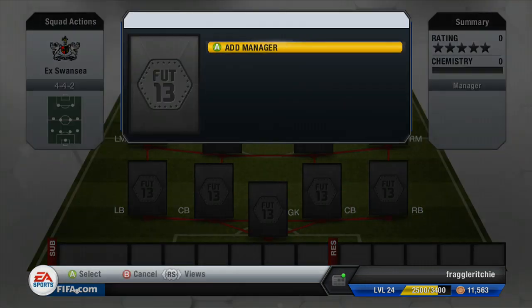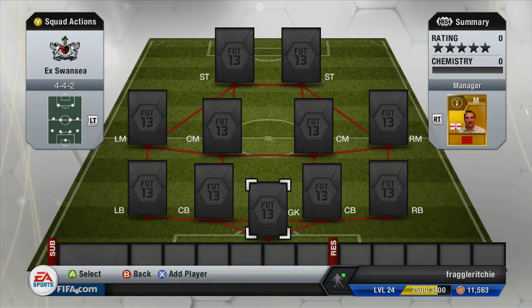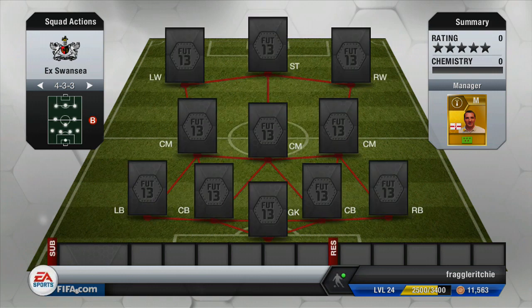But let's get into the manager, and we're going to have Brendan Rodgers, now the Liverpool manager, and we're going to be playing the 4-3-3 formation.